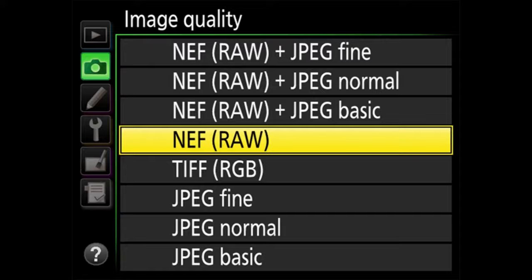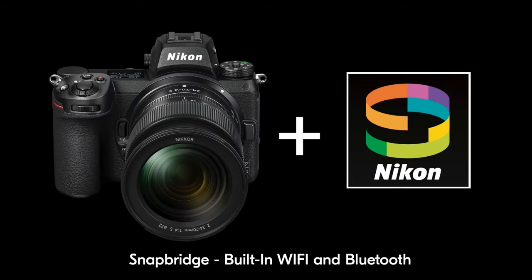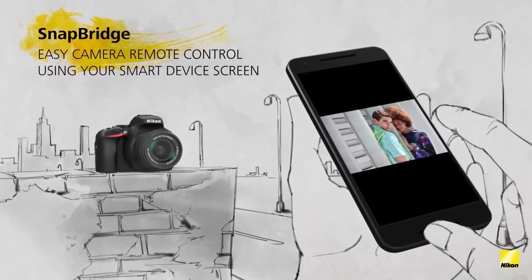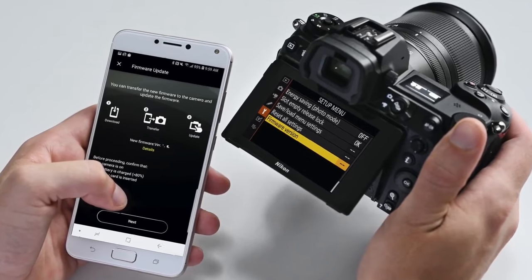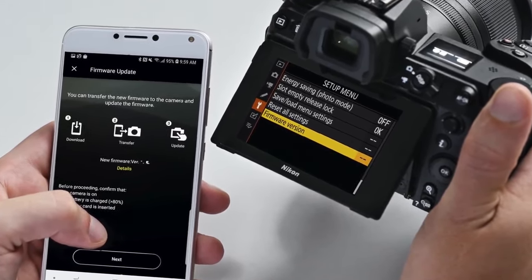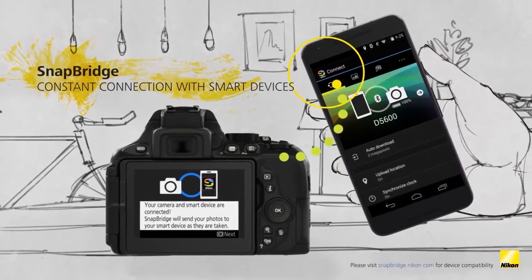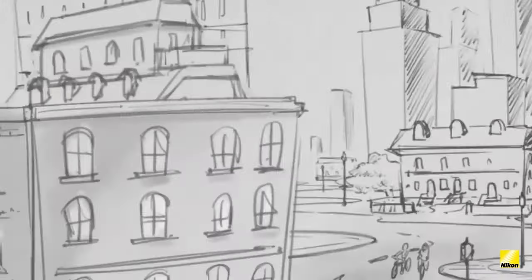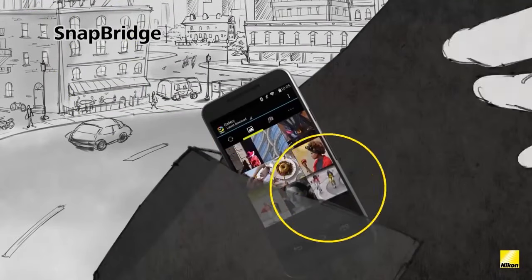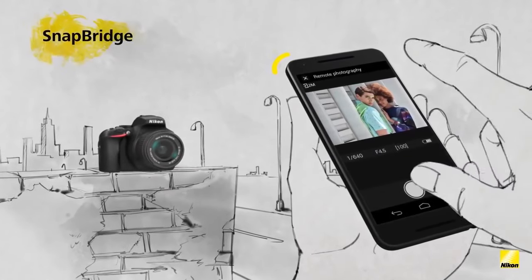Create a backup or maximize your onboard storage. In terms of connectivity, the Z6 II is compatible with Nikon Snapbridge via built-in Wi-Fi and Bluetooth. Users can move images and videos between the camera and a compatible smartphone. Snapbridge also allows remote control of the camera — pull out your smartphone and use it to see what the camera sees, change settings like aperture, shutter speed, and white balance, then remotely fire the shutter or start/stop recordings. Users can also transfer full-resolution RAW images, JPEGs, and even 4K video files wirelessly to your phone, then use your favorite apps for editing and sharing. The Z6 II firmware can also be updated wirelessly via the Snapbridge app.